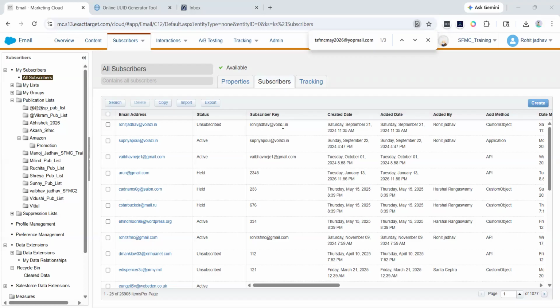One more thing, guys: we saw that deletion, right? In real projects, you almost never delete subscribers manually, one by one. Deletion is usually done via automations, running queries, or APIs. Manual deletion is only for test records or for specific compliance requests. So always confirm with your client before deleting real subscriber data.